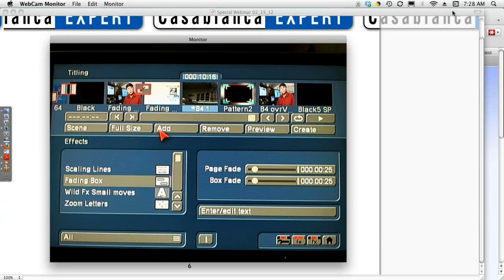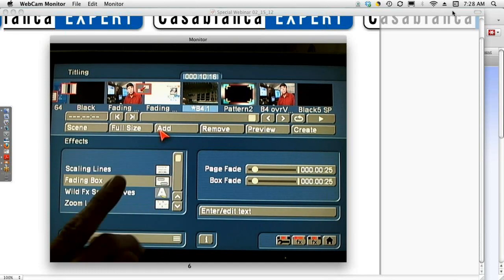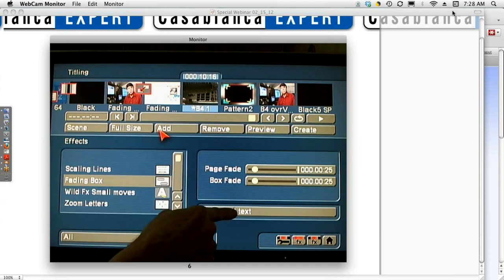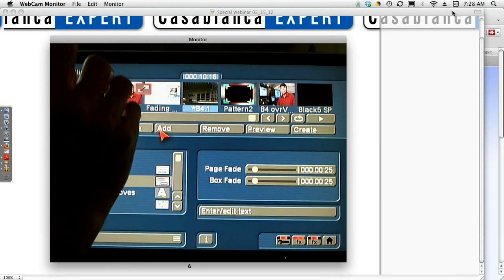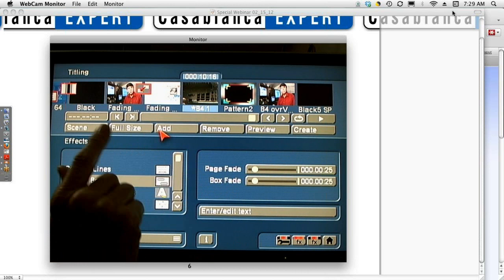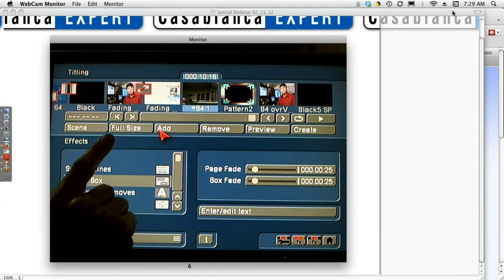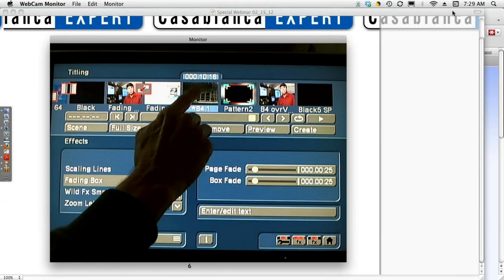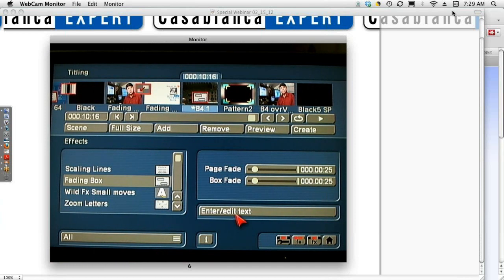As I recommend when we work in the titler, this is a tip, but it's a tiny tip. Always add the text first before you come down to enter edit text. Always, always, always. Don't ask why. Just always do it, okay? I'll be looking over your shoulder next time you use the titler. You better do it right. Add the title first before you come down here to edit text. You'll avoid the dreaded demo title.